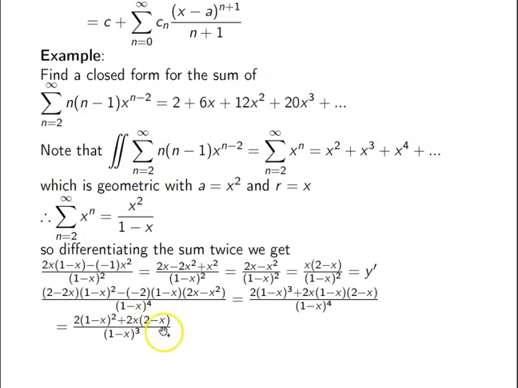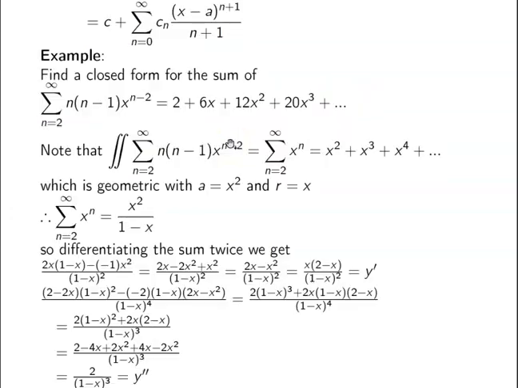Nothing else cancels, so I can start to multiply things in so that I can add and combine like terms, right? Well, first I had to square this, right? So I get x squared minus 2x plus 1, and then I distribute that 2 across into that, and this just multiplies out. So you got the 4x minus 2x squared. Things cancel. I have a negative 4x, a positive 4x, a negative 2x squared, a positive 2x squared. So I'm left with just 2, and the denominator is 1 minus x cubed. So this is the actual closed form function for this series.